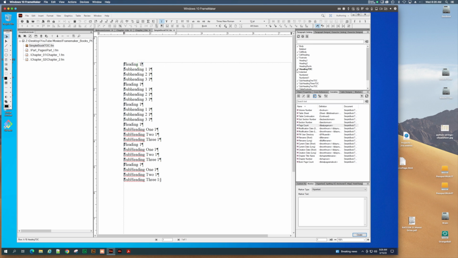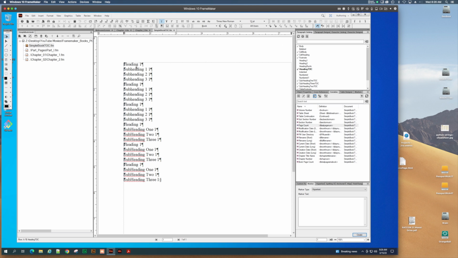That's because I selected another type of paragraph style. But this is now heading TOC, and this is subheading TOC. So I want to format heading TOC, but there are 2 parts to formatting these styles. The first part you can do like you would format an ordinary style.